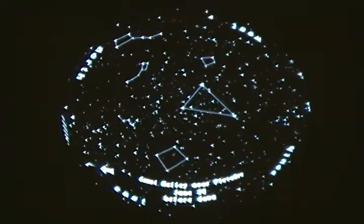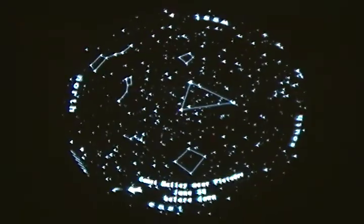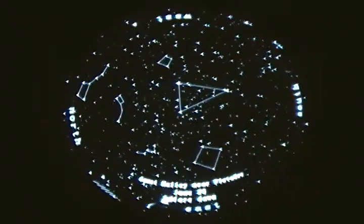Now we'll look at Comet Halley as seen in the sky. Start off with the morning sky, starting in June 2061. June 20th, the comet is very close to the Pleiades star cluster, Seven Sisters. Here we see the comet right over here next to the Pleiades. Turn things around so that the audience is facing towards the north, since the comet will pass through the northern part of the sky.